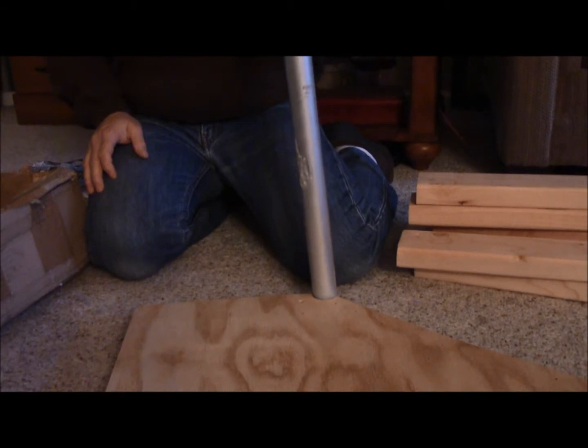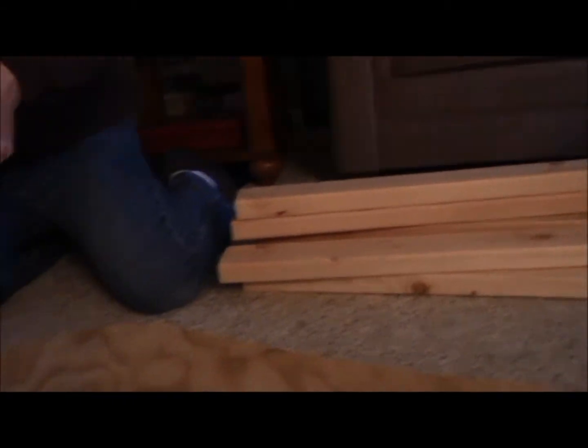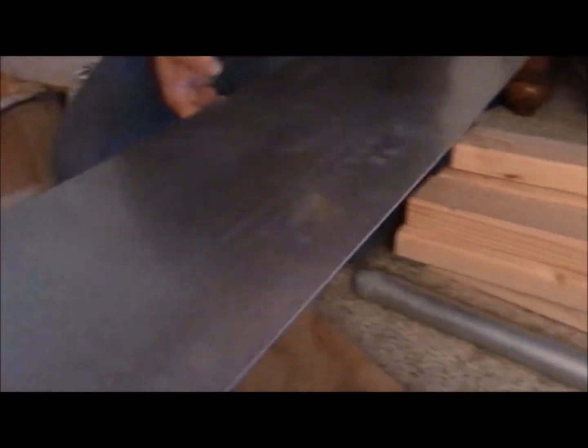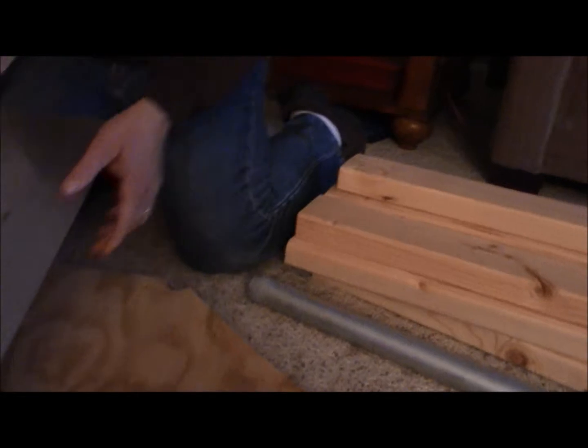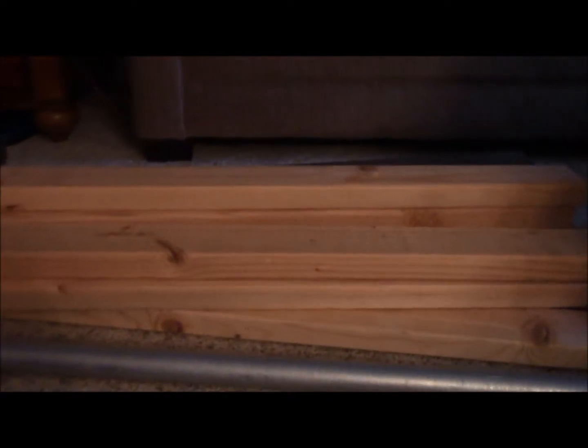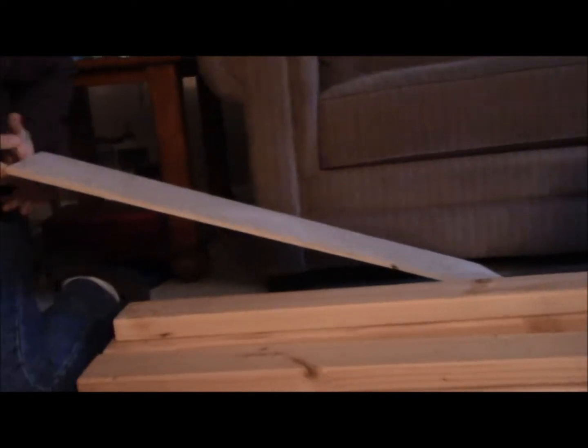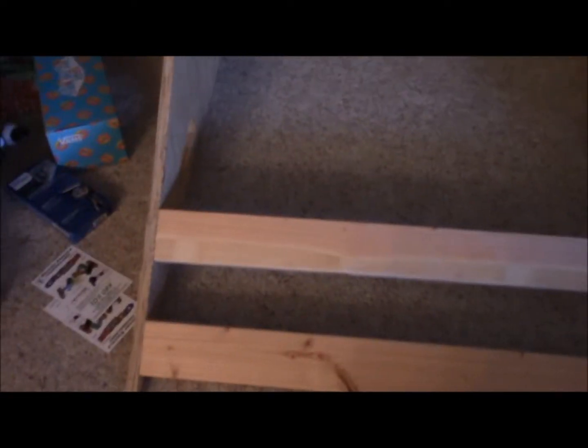Where's the coping? Oh jeez, that's heavy — a lot heavier than I thought. Okay, this is the bottom piece. Oh jeez, that's heavier than the coping. That's like the bottom piece, so you don't face plant on this tiny piece right there. Yeah, that is going to look really cool. And then is that one of those pieces for the platform? So this is what we have of the quarter pipe so far — we have two of the thingies on and the sides, and we still have a lot more to go.